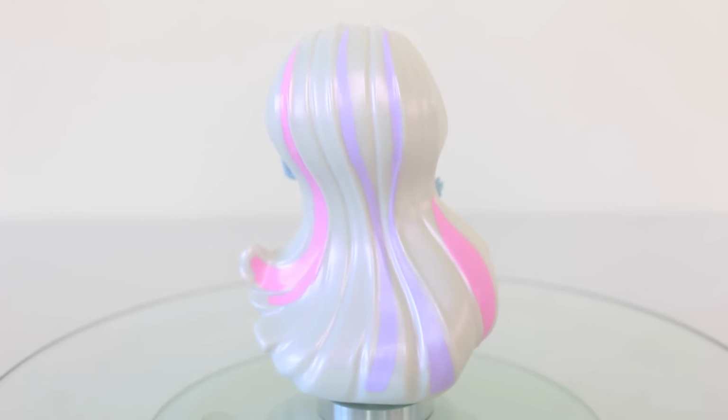And here is a view from the back. And her hair itself has actually been used as a stand.